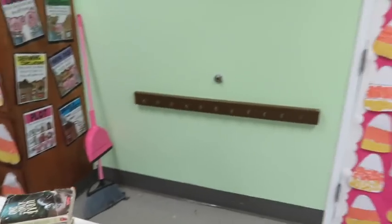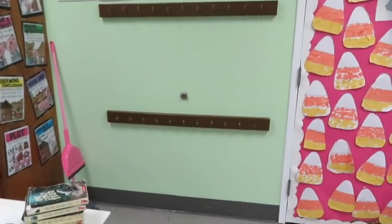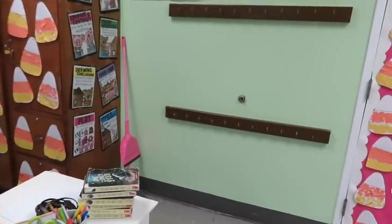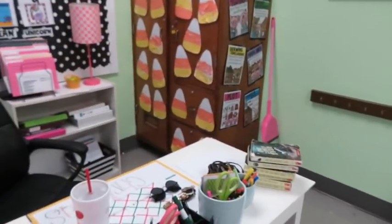And the kids have their book bag hooks here in the mornings, and the door opens up. So in the mornings it's extremely crowded, and I'm trying to get up and leave and go to different places, and the kids are all right here. So the traffic flow just does not work.